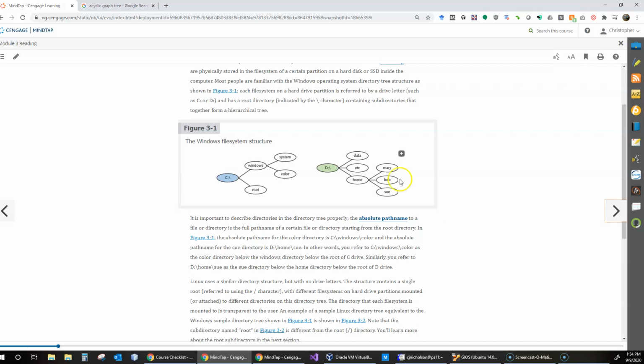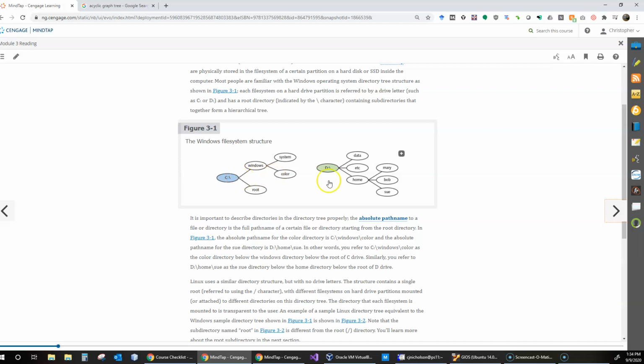Most of us are familiar with Windows, so you're familiar with the drive letter. I hate the way Windows, honestly. I wish I had a specific case to give as an example, but they'll say these things are located in this directory, and you have to figure out how to get there. My problem is if you click on my computer and you click on desktop or documents or C, I feel like there's like 10 different starting places when technically there's only one. It's the drive letter, the partition, but the way Windows organizes the file explorer is just weird to me. Anyway, maybe that's just a personal problem.